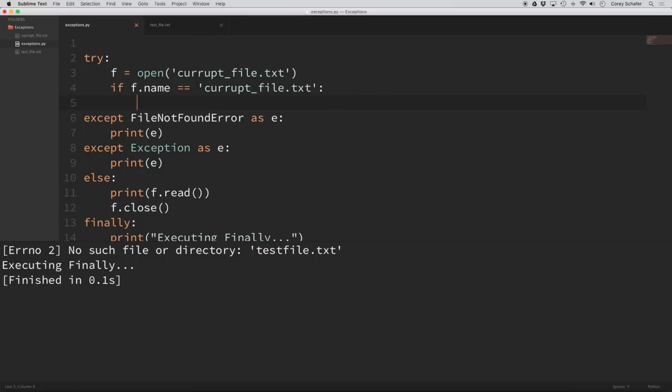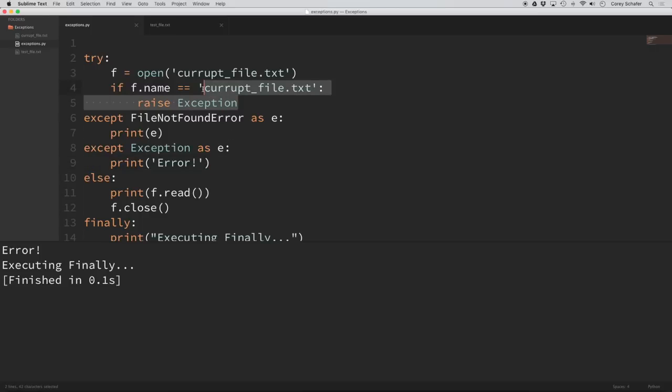Now I'm going to raise an exception manually. To do that, it's as easy as saying raise and then the exception that you want to raise. So I'll just raise this general Exception here. So if I save that and run that, it tried to print this exception, but it just doesn't have any details here. So I'll just put in an error with an exclamation point. If I run that again, you can see that this line did raise this exception. So then it went down to the except line where we were handling that exception, and it printed out the error. So this allows us to manually raise exceptions.